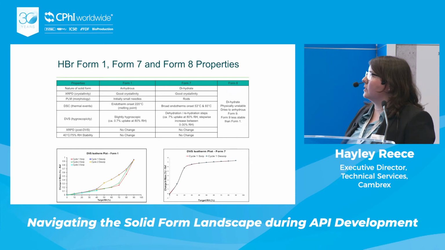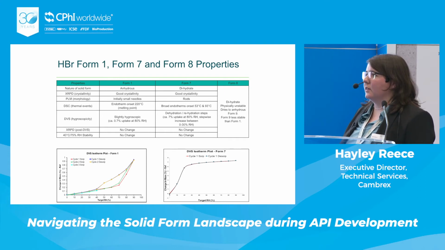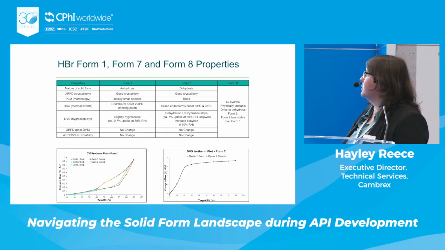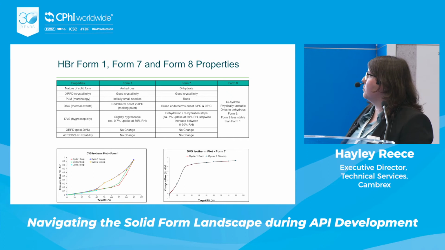We look at the melting point, so the DSC analysis to look at the melting point. And we also look at things like hygroscopicity to see how much water the API will pick up under elevated humidity conditions. So there's various studies or various tests that we do here in order to really get a much better understanding of the solid forms. Both Form 1 we characterized here, and then also Forms 7 and 8.